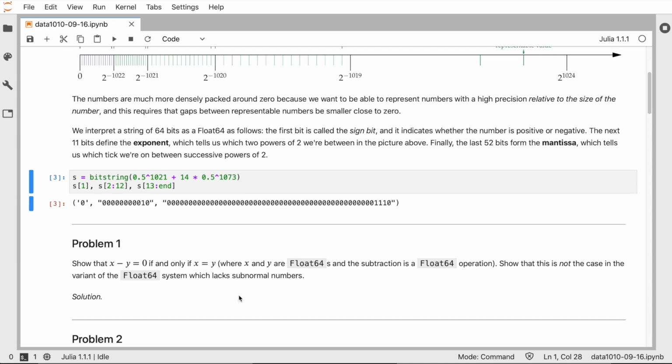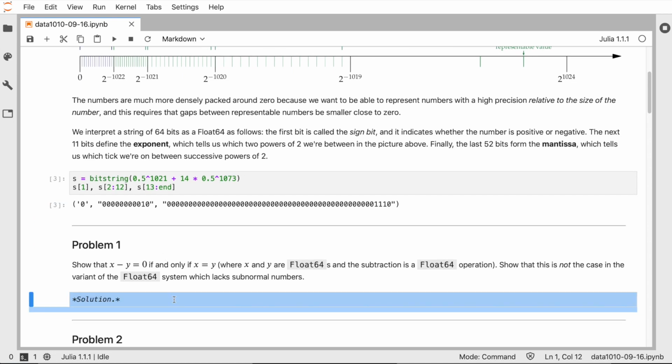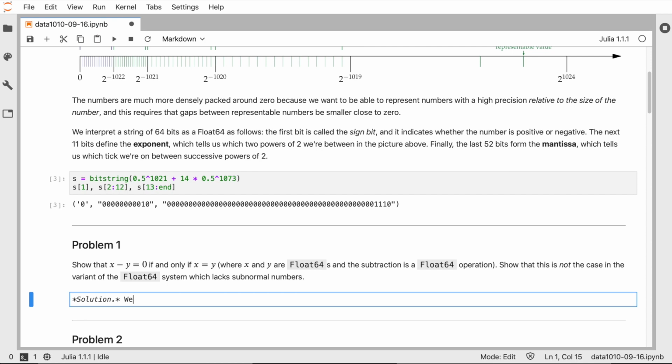So we'll do the second part first. Imagine if we take all these blue numbers and scrunch them up by a factor of 2 towards the right edge of this interval, 2 to the minus 1022. We would have this huge gap here to the left. So we can make that observation right away without the subnormals.